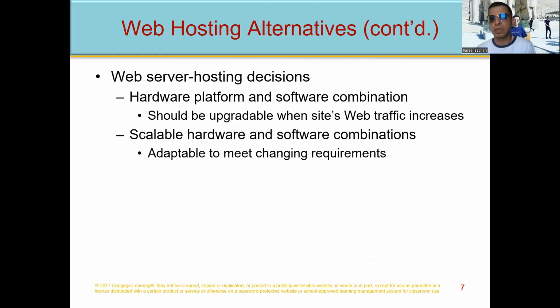Web hosting decision. The hardware platform and software combination should be upgradable when the site's web traffic increases. That's one of the decisions you need to make. And also a scalable hardware and software combination adaptable to meet changing requirements. So these are two things that help you to make a decision on server hosting.